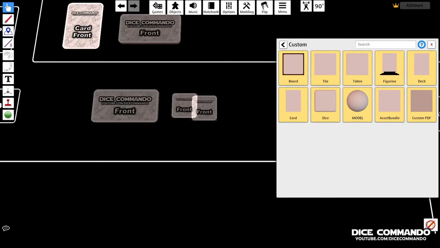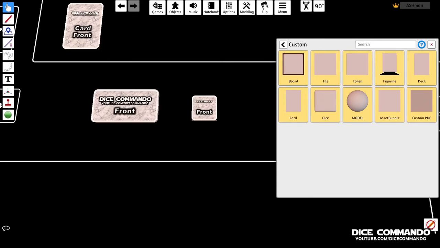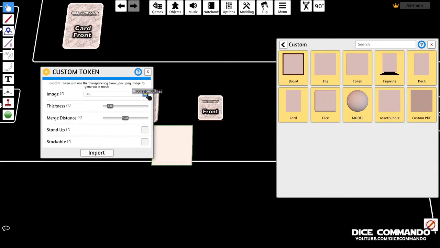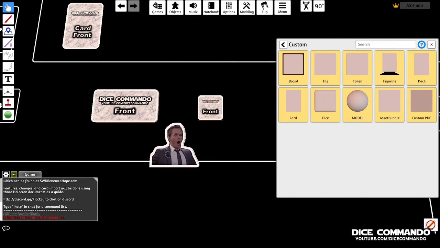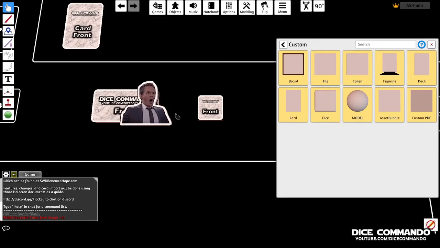And there we go. You'll notice that we can now flip our tile over, and there are different images on each side. There is a difference between the tile and the token, though. Notice how the transparency in the image is maintained in the token, but not in the tile. We actually see the edges of the image right there. A token will let us do fun shapes and have it translate well into Tabletop Simulator. For example, let's use that picture of Barney that I had prepared. Drag out our token, just go drive, select that image, let it do its thing with the cloud, import, and boom, we see right away we have a fun-shaped token. But of course, remember when we flip it over, it is inversed.